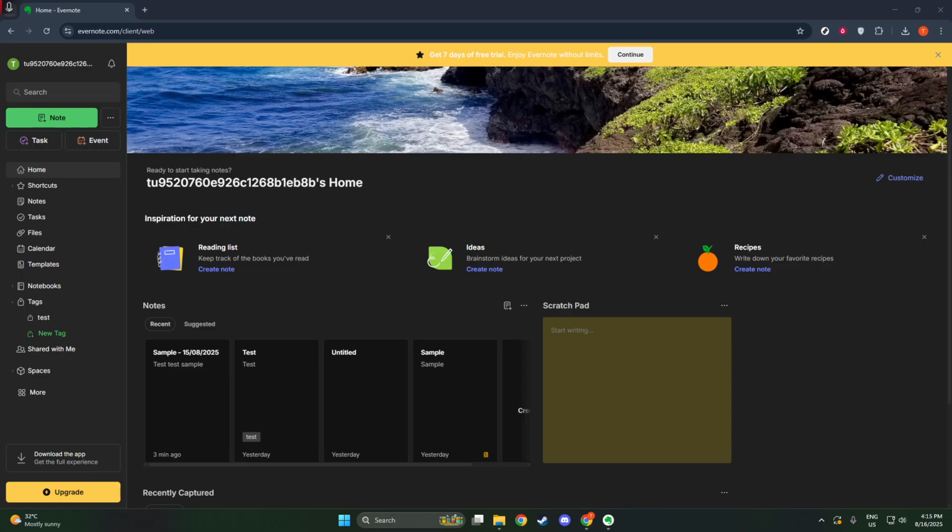Now, I know it can be frustrating when an application you rely on doesn't run as smoothly as it should. Fortunately, there's a way to address these issues, and most of the time, it doesn't even require a lot of technical know-how. Let's begin by talking about one of the simplest ways to enhance performance on the web version of Evernote: clearing your browser cache.